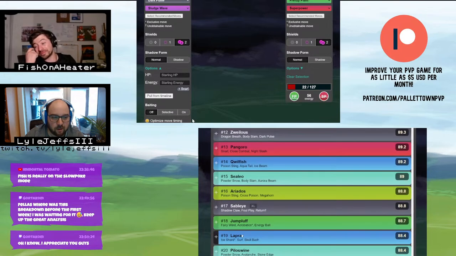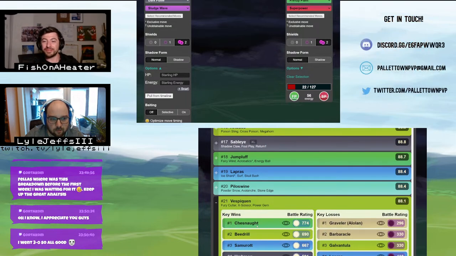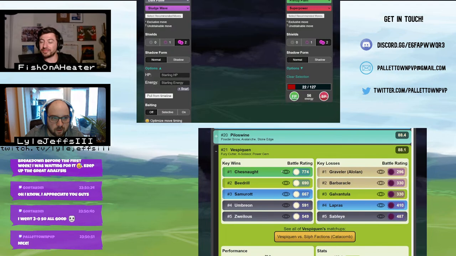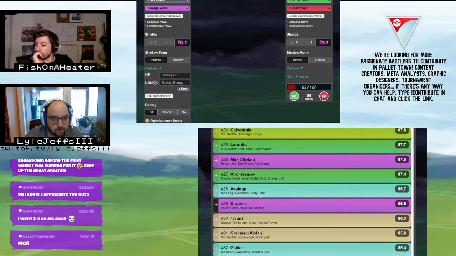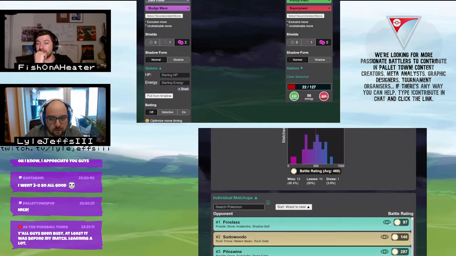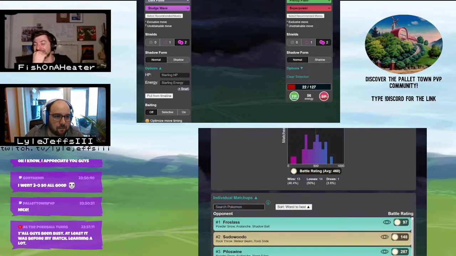I'm just scrolling down to see if there's anything that jumps out at me currently. Vespiquen at rank 21 is kind of interesting. I don't know if it's good, but it will destroy Chestnut, right? It completely ruins Chestnut. Beats Umbreon. It probably can beat Frosslass with energy, possibly. How much energy? I don't know. How much does Power Gem do to Frosslass? It's a pretty bad matchup for it, but yeah. Power Gem only does 61%. Wow, is that all? I mean, it's a bad move, right? Yeah.